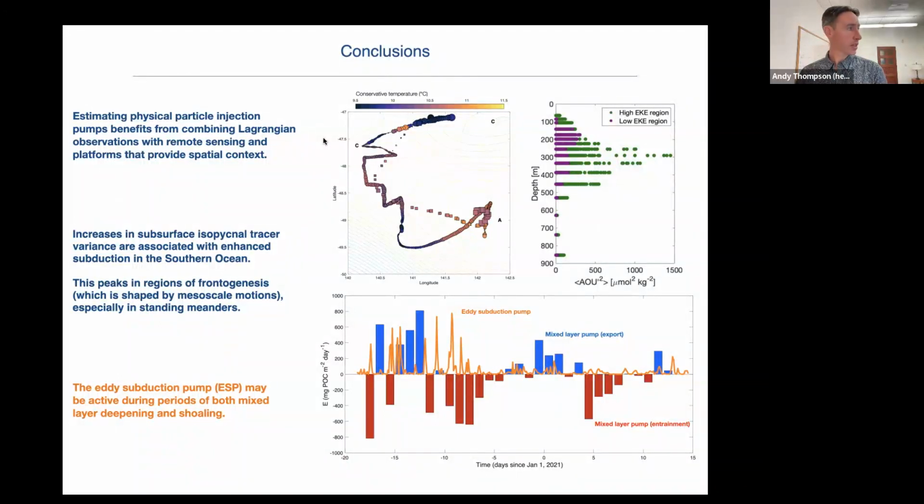I don't think with the glider observations that we have we are able to capture both the downward and upward motions directly. But there are ways of attempting to estimate vertical velocities directly from the glider, and one could try to do that and multiply it directly by the observed POC concentrations. Thank you. Thank you very much.